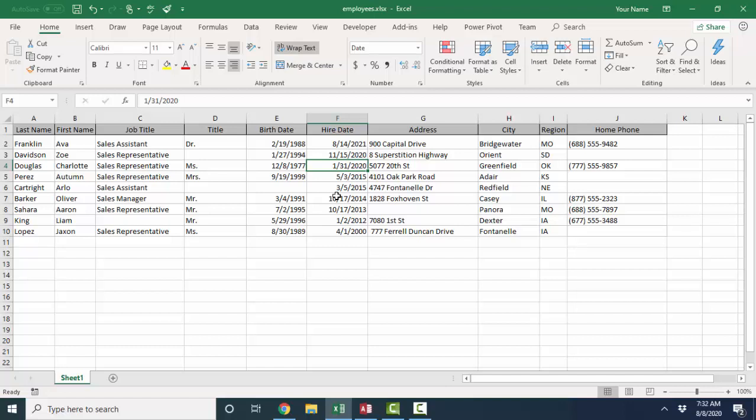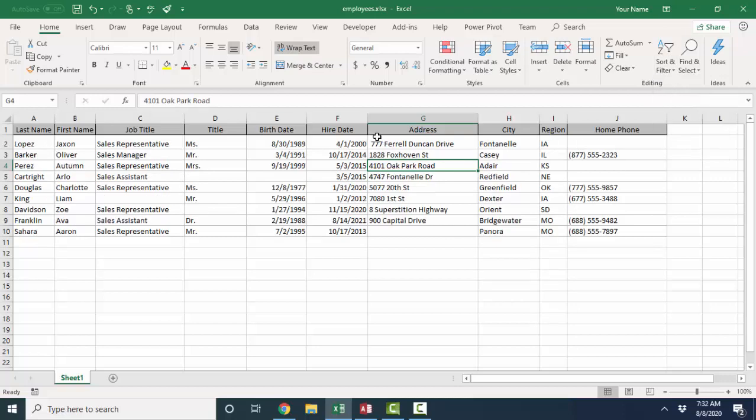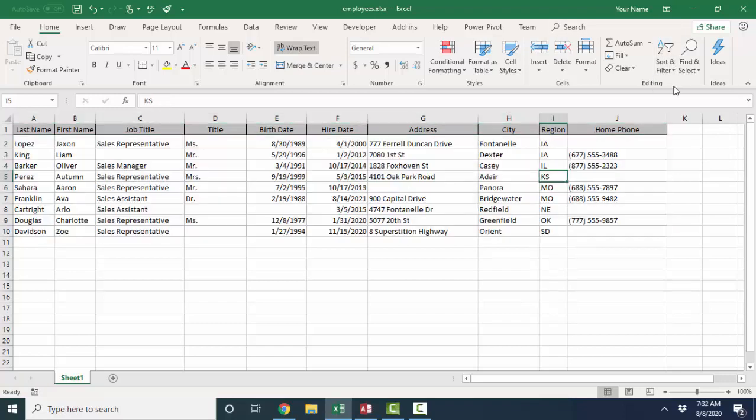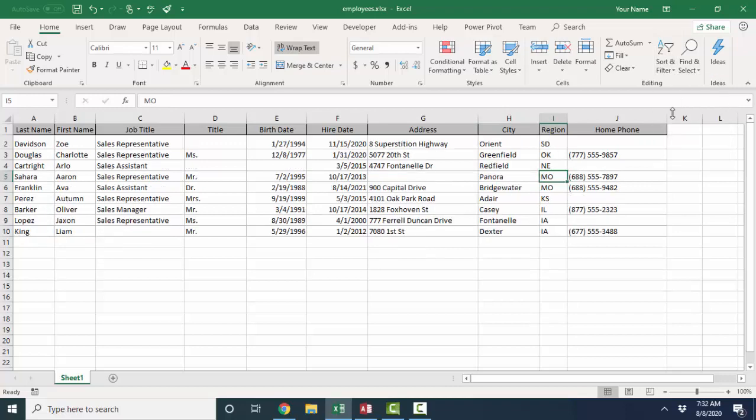But the point here is that you want to avoid any import errors if possible by spending some time with your data and finding those leading spaces and finding those special characters and fixing them, doing the best you can to scrub your data in Excel before you bring it into Access, which is stricter about how it stores data in each field, because each field has a data type in Access. In Excel, as you know, you can put any data in any column.